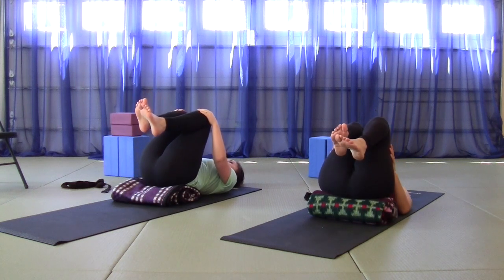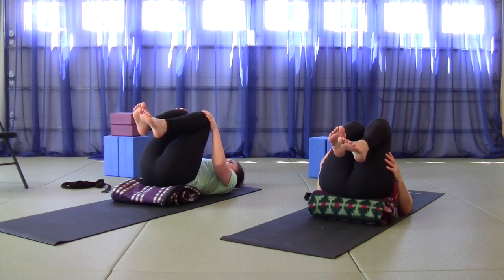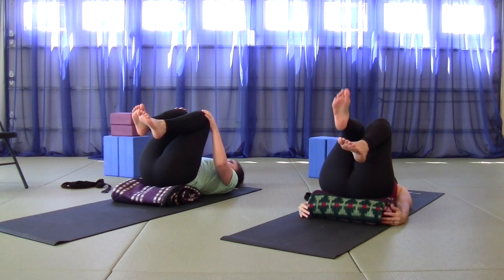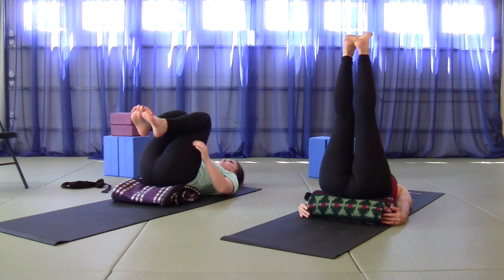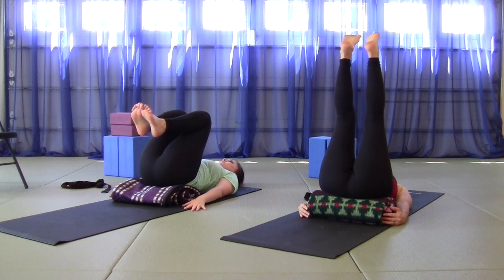You might choose to stay in this position, or you might slowly begin to extend the legs up towards the ceiling. You can have both legs straight, or you might keep them mildly bent, but you can bring them up just a little bit. Find your breath. Inhale and exhale 5 times.